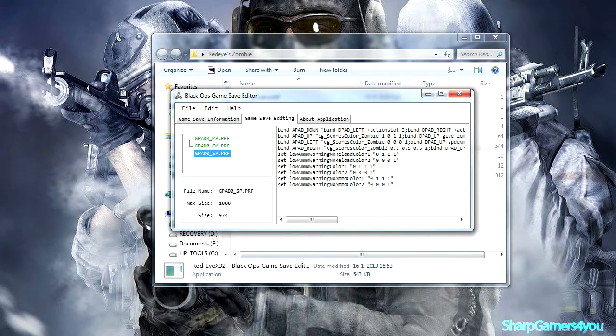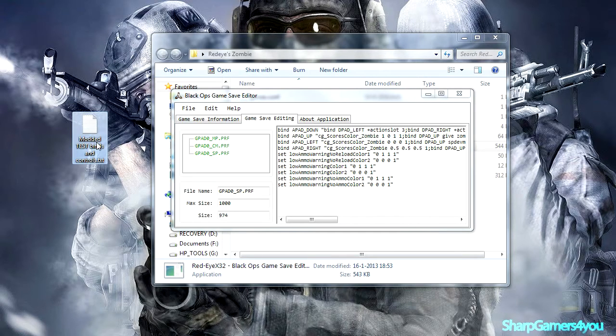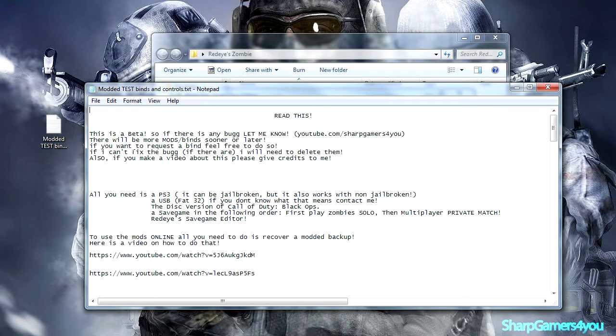What I also will include is this. Now it says for me modded test binds and controls, but this is the thing that I've created. This is the modded or mod menu and binds and stuff like that. As you can see here, this is in a beta, so if there are bugs, let me know.